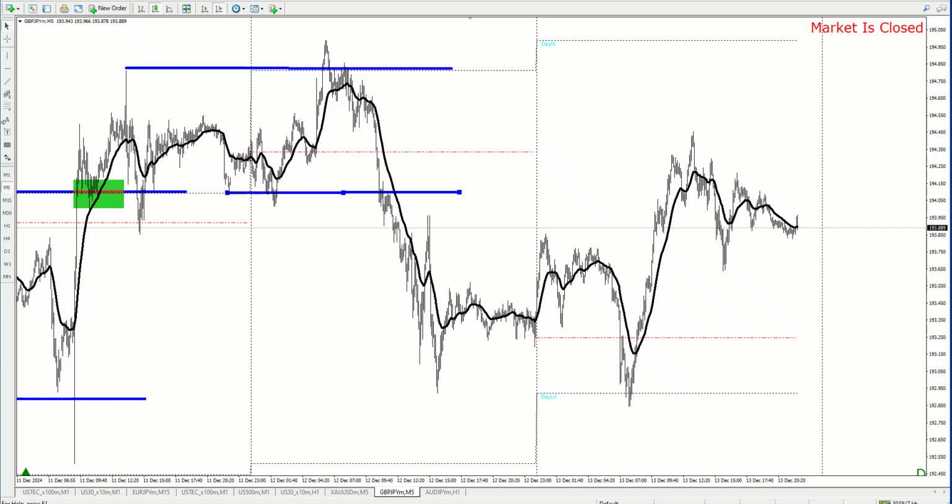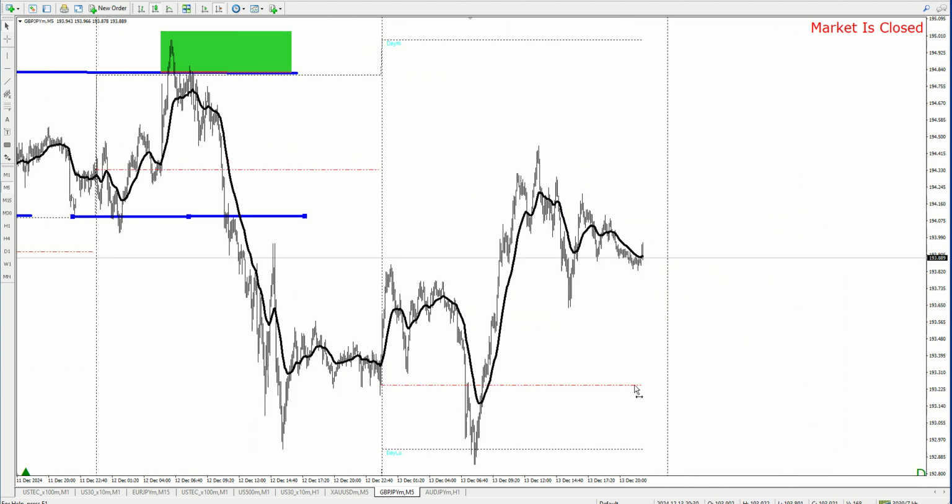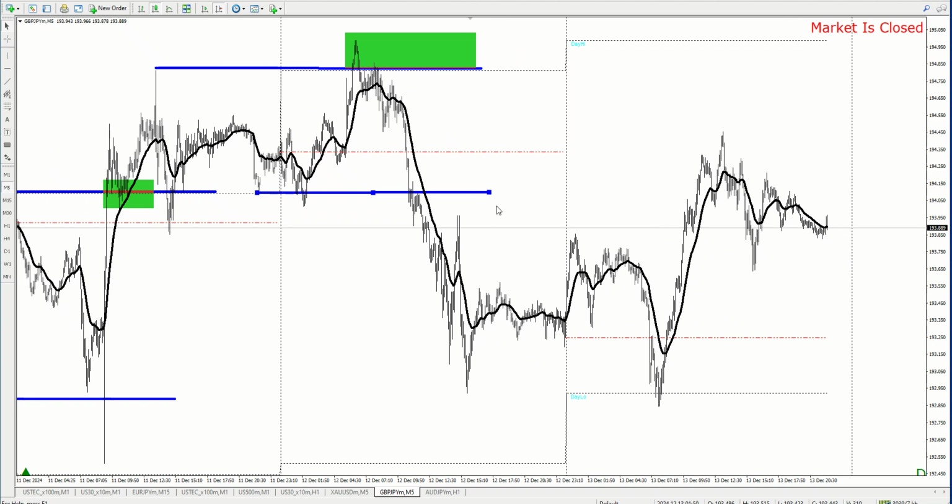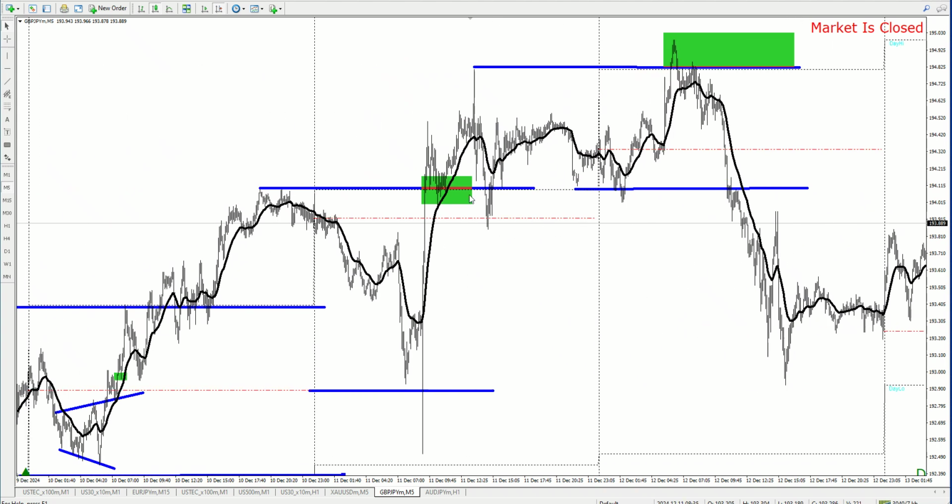This move for me is still up. Okay, this move is still up, but of course it didn't go all the way up, because some days we have something like this. Yes, they can come and do something like this. So this move, if it fails and starts going down, then the directional bias is down.